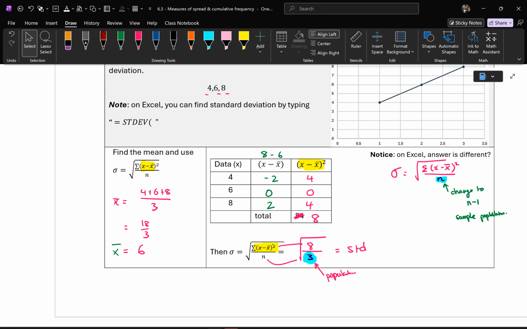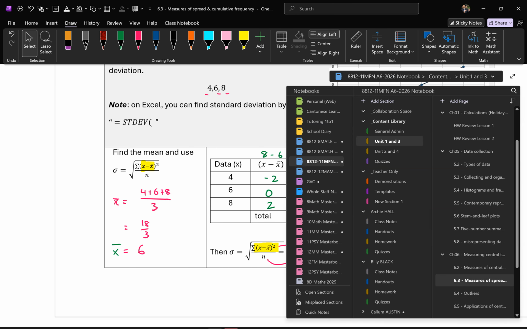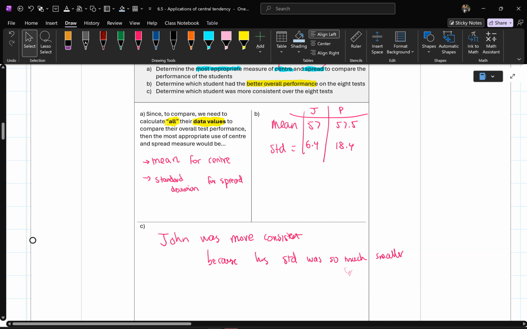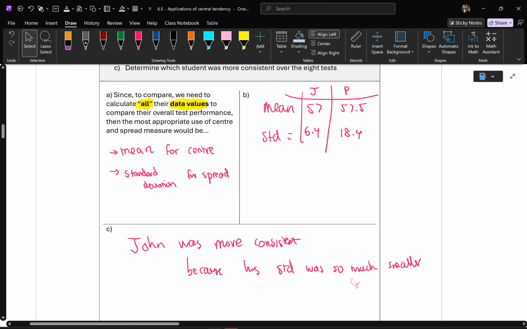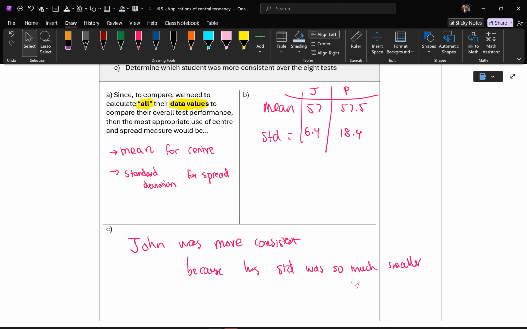Okay? All right, team. That will summarize today's lesson. That was a good question. How do you find standard deviation by hand? Really, to be honest, don't memorize the formula. You're not going to need it for both 11 and 12s. You don't need to do it by hand. You do need to know what it means. So if I gave you a standard deviation, something like this, you needed to be able to say John was more consistent, and explain why. And hopefully now you understand what I mean by away from the mean. Whatever their average is, how far away from that average, that tells you the spread.